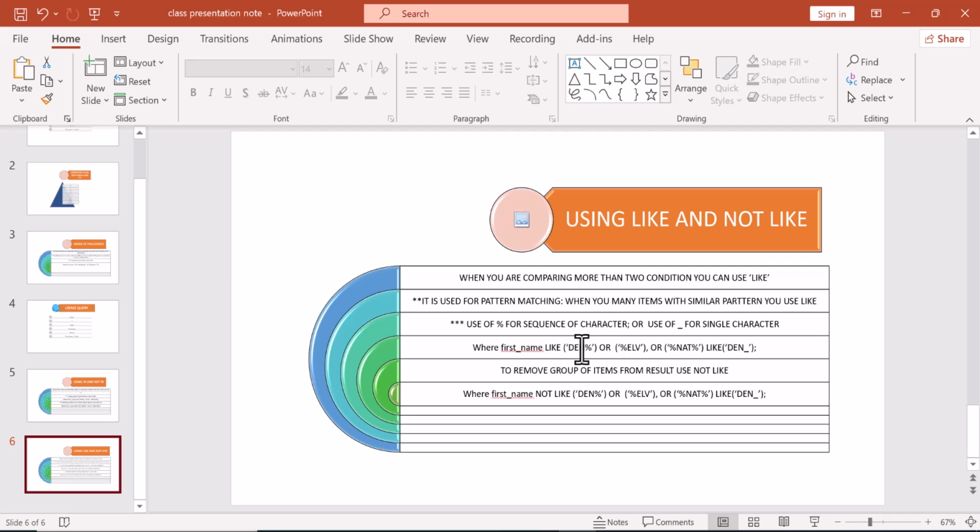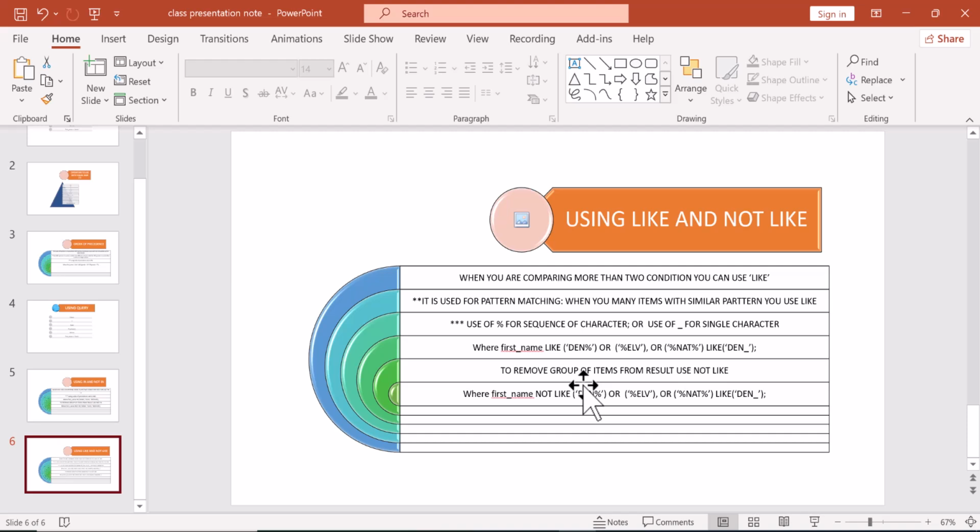Now, when your percentage is after the value you listed, for instance DEN then percentage, what you're saying is whatsoever has DEN before. So, for instance, Denmark, Dennis, all these have DEN before. So it will match DEN with the first letters and retrieve the other ones too.